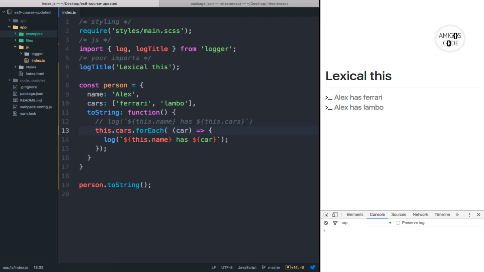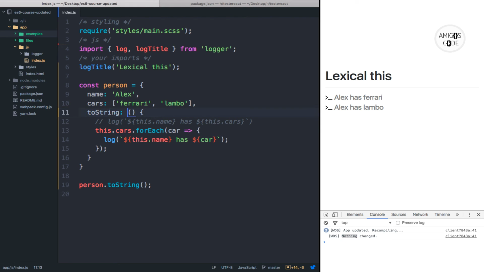So if I save this, you see that our code works as expected. So this is something that you have to bear in mind, is that sometimes if you lose the context of the this keyword, you can use arrow functions. And in fact, because I'm using arrow functions, I can remove that. So if I save this, you can see that it's working and nothing changed.